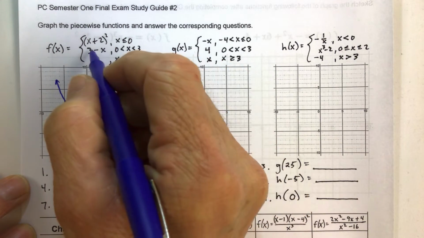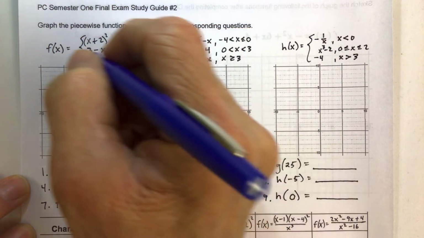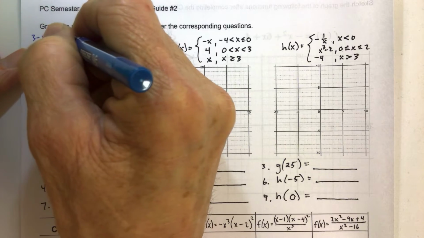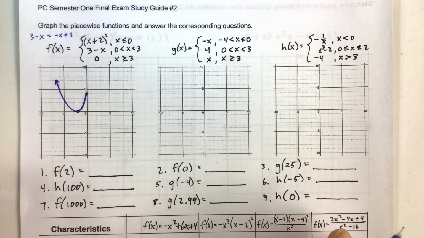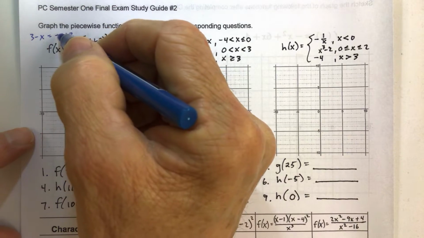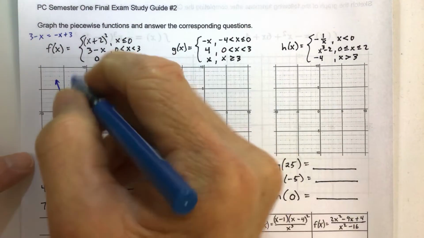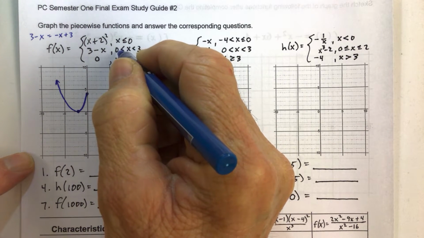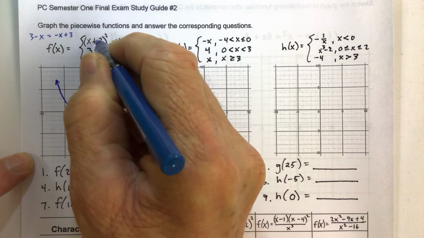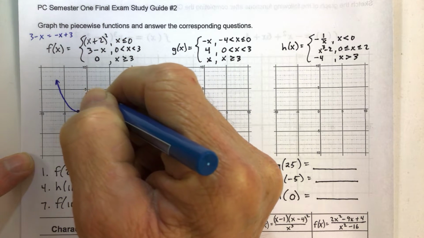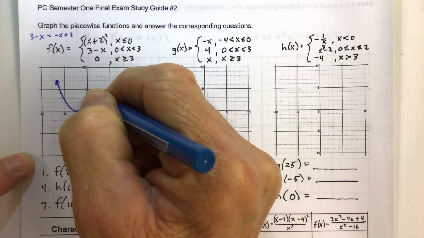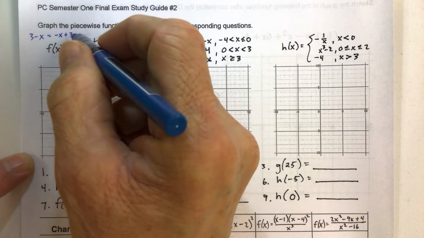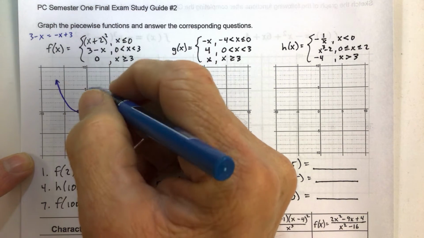from 0 to 3. So 3 minus x is the same as negative x plus 3. So if you put it in slope-intercept form, then you can see that the slope is negative 1 with a y-intercept of 3. And 1, 2, 3. But x is not allowed to be equal to 0 for this piece because it was already equal to 0 for the first piece. So if we have a closed circle there, we have to have an open circle here. And so this function would have a y-intercept of 0, 3, and again a slope of negative 1.